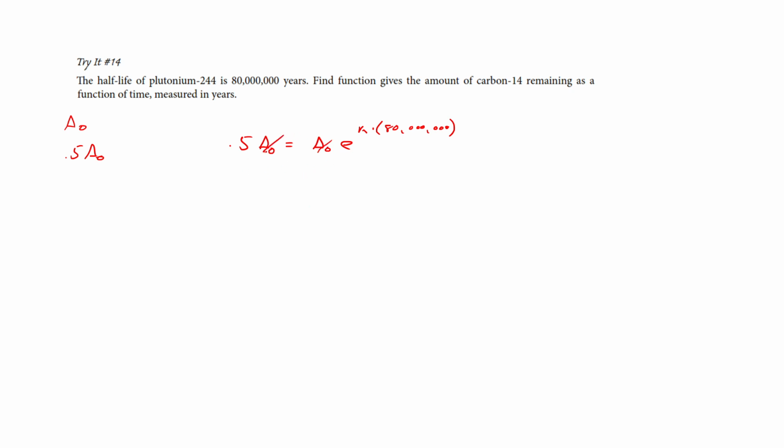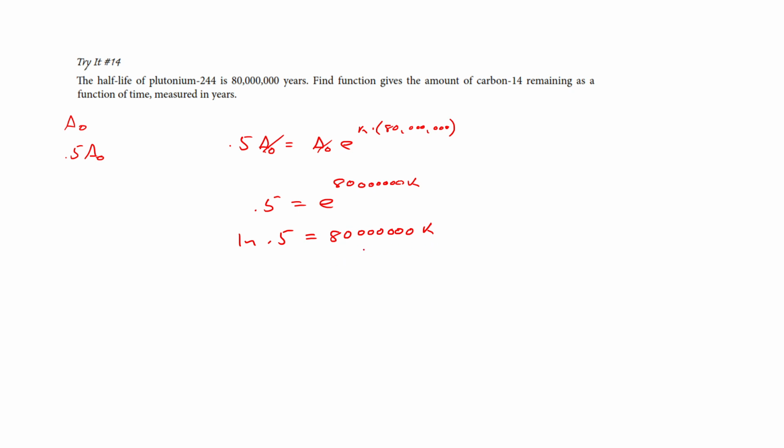I could divide it across, they would go. So I'm going to have this. All I've done is just rearrange it so it looks a little more normal. But I have the e isolated, so I can take the log of both sides. And over here I just have this. So what is the half-life or the rate of decay for plutonium?